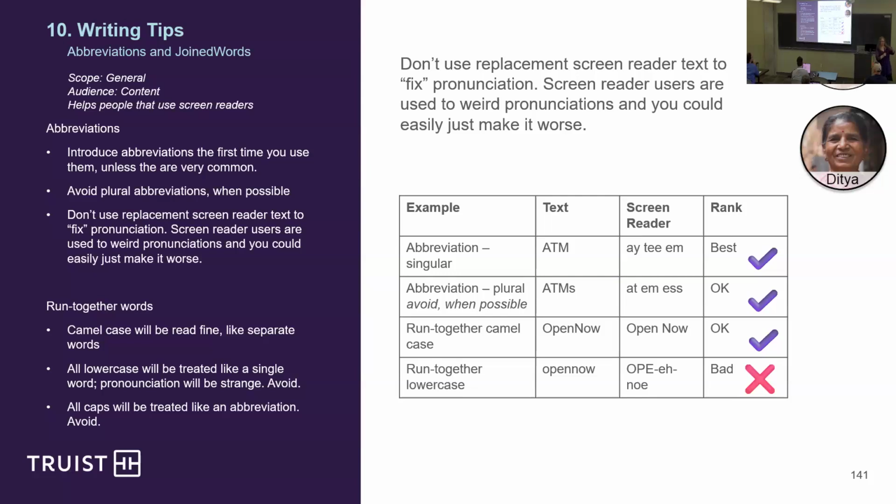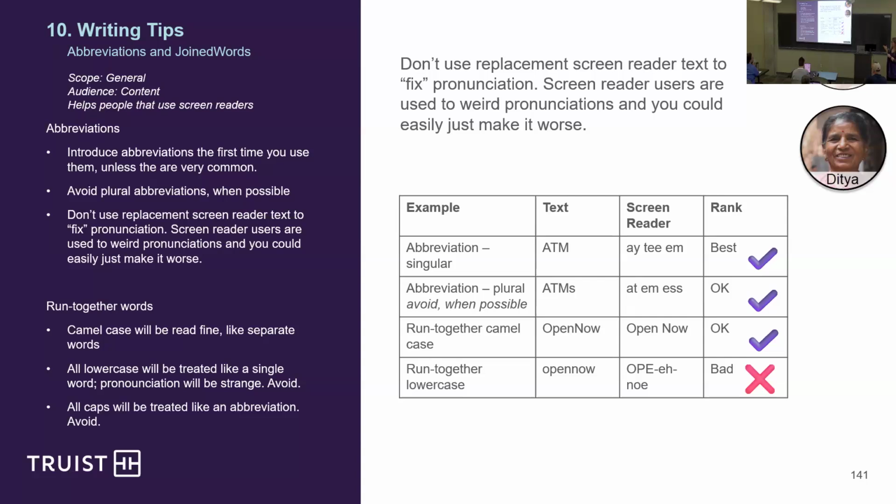Okay, so back to the question we had in the back about how does a screen reader read stuff. So symbols will be next. I'm going to start with just abbreviations and plural abbreviations. So as long as it's all uppercase, it gets read as letters. When you mix upper and lowercase, it starts to now treat it as words. So ATM gets read as ATM, but when you make it plural, it suddenly gets read as ATMS. It attempts to pronounce it.